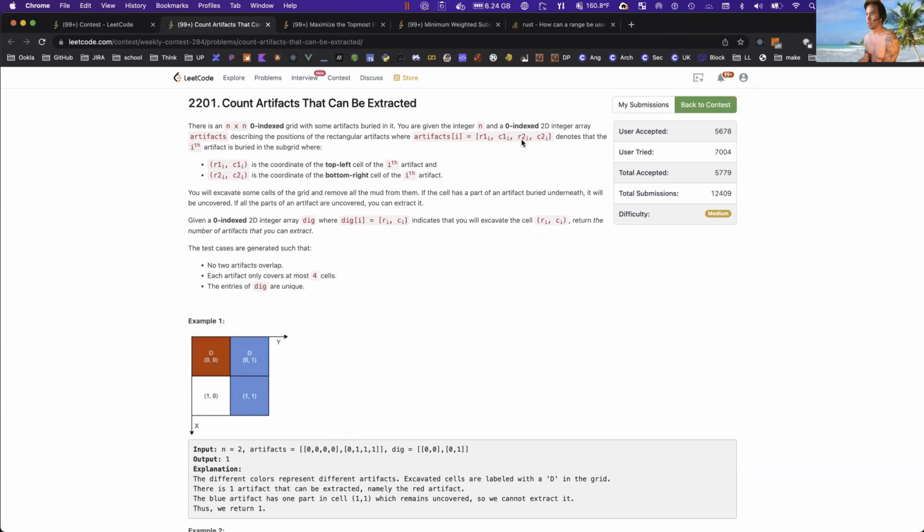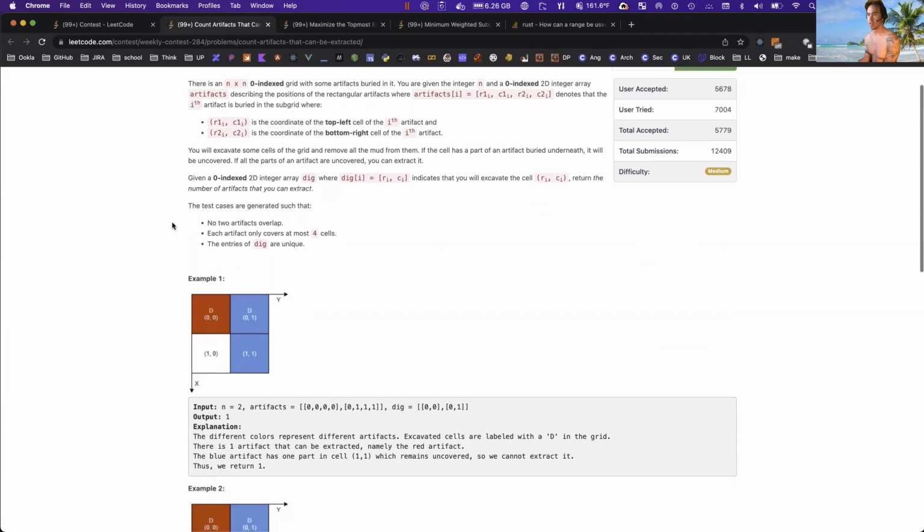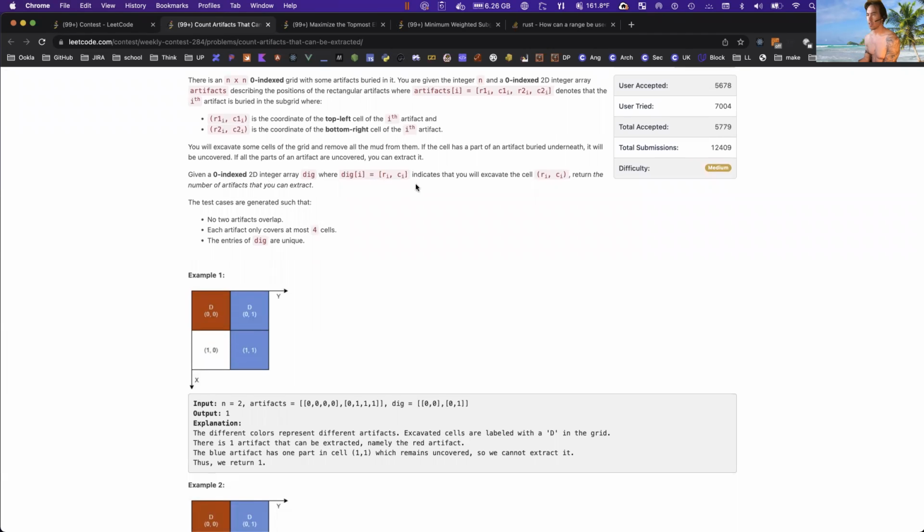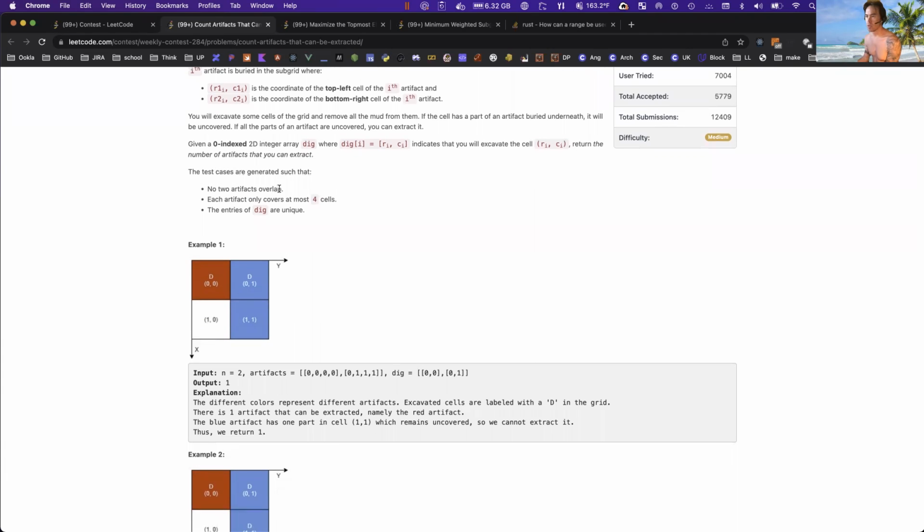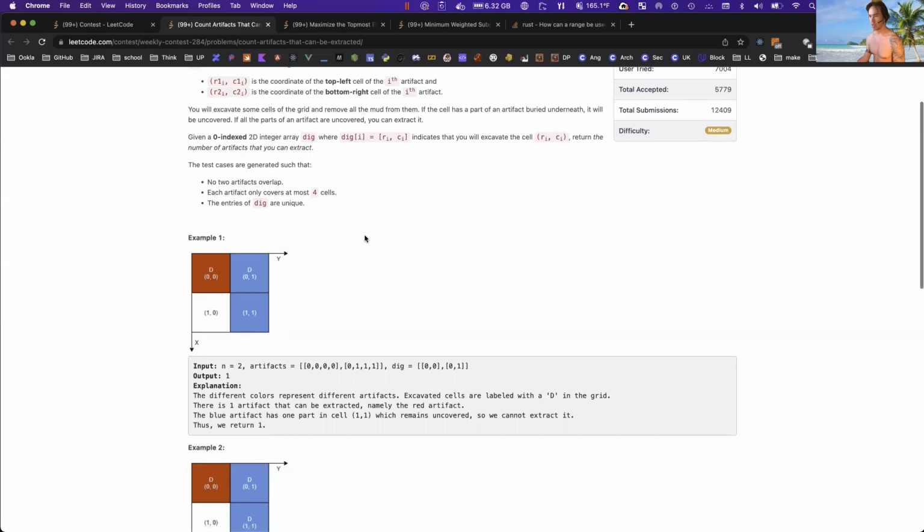Rectangles, okay, so row, column for top left, bottom right, okay. Dig. Return the number of artifacts you can extract. Test cases guarantee that no two artifacts overlap. Each artifact only covers at most 4 cells. Entries of dig are unique.